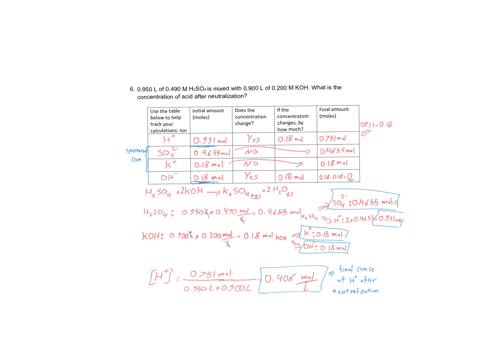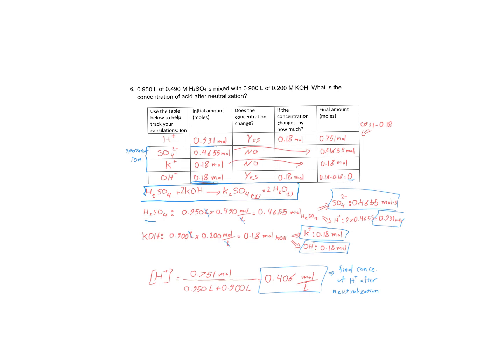Okay, to make it simpler, we can fill in this chart. So the first column we write the ions. Here I wrote the chemical equation for this neutralization reaction. Okay, so we have concentration and the volume of each, acid and base. Okay, so let's find how many moles of acid and how many moles of base we have.